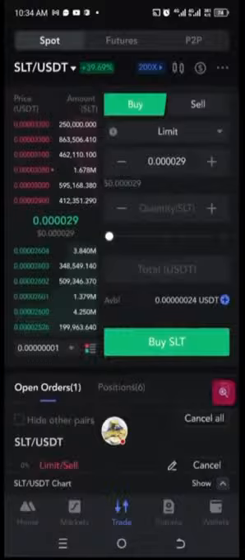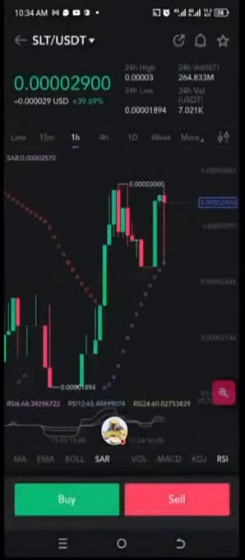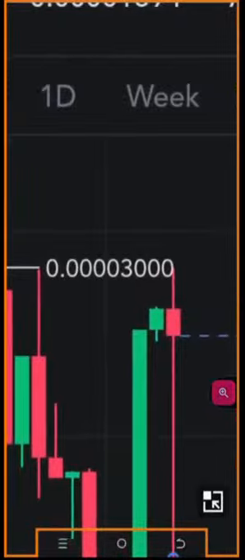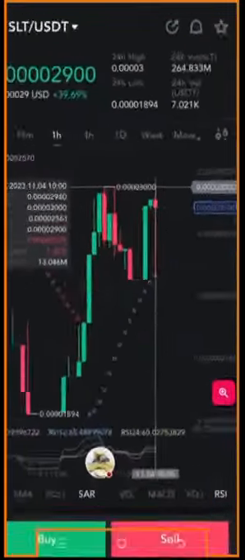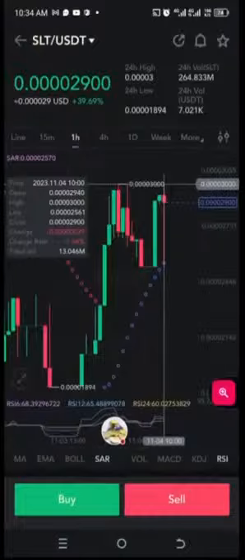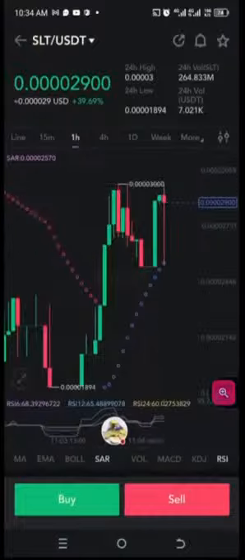Let's check what's going on in the charts. We're supposed to sell this at 0.0000305. Oh, it looks like it's going to get there. Oh, wow. Look at this. Did it get there? It got to 3. I should have done this at 3, but that's fine. It's going to hit it, right? All we have to do is wait for it. The parabolic SAR is still pushing up, as you can see. Let's just keep our fingers crossed and wait for SLT to do us good.